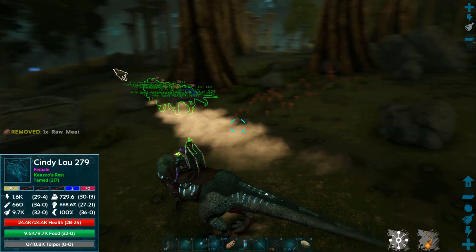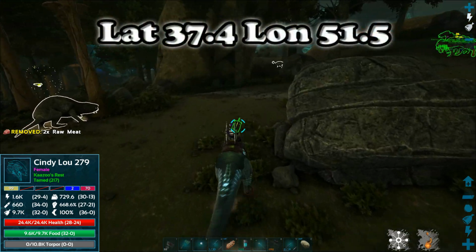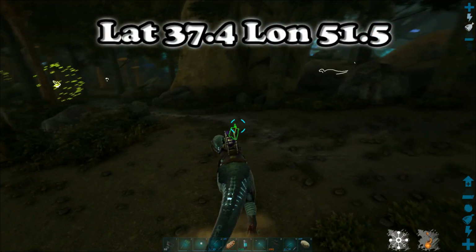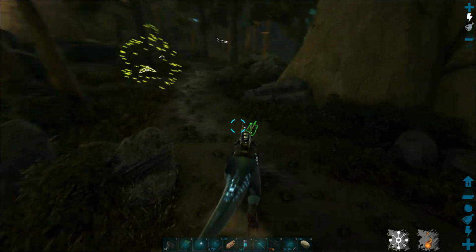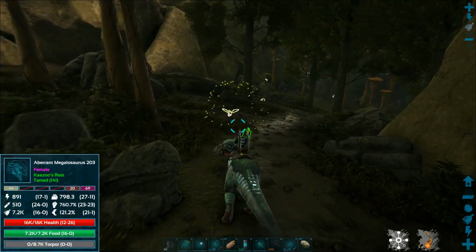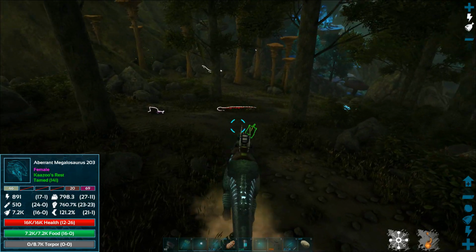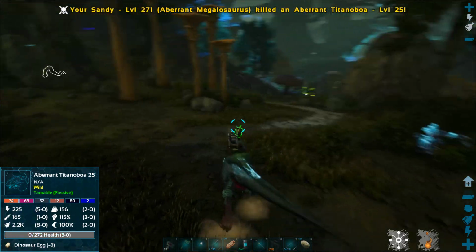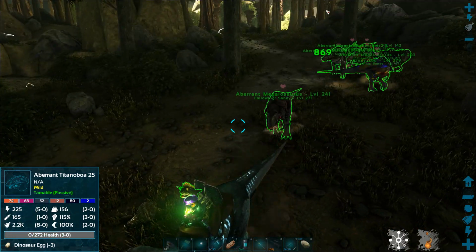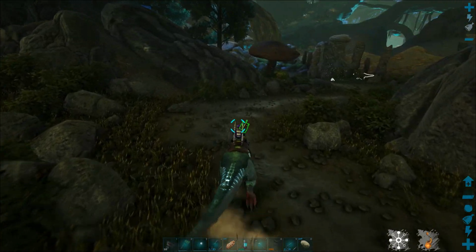So if you watch my videos, you know this is the path I take when I walk down, or anybody walks down. And it's latitude 37.4, longitude 51.5. And that's the path down. You're going to go from what I call the green zone to the blue zone to the red zone. The blue zone is a bioluminescent zone, and the red zone is a radiation zone. The green zone is basically called the luscious forest or something. I don't know, something like that. Who knows? It's where everybody builds at.